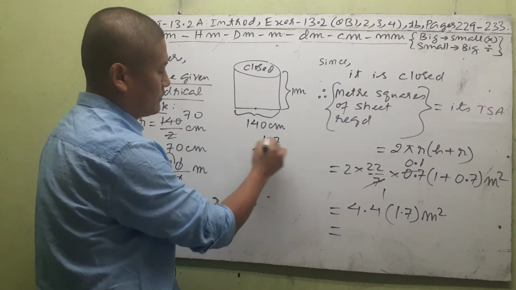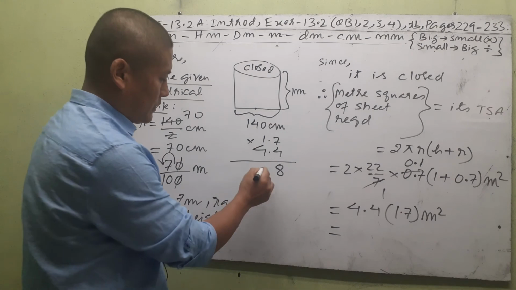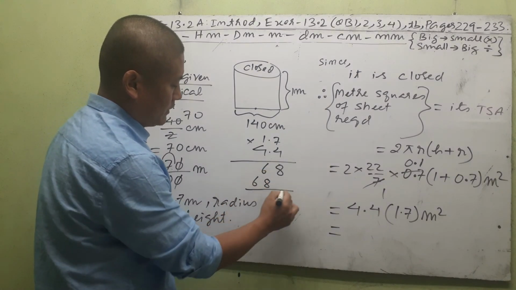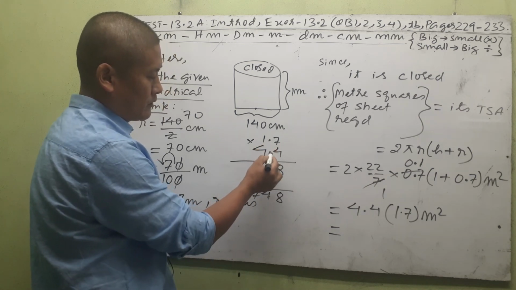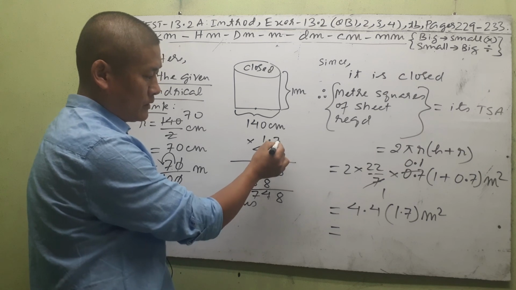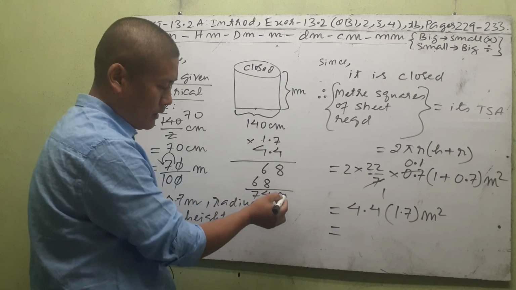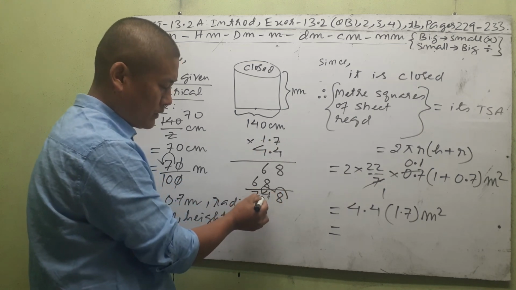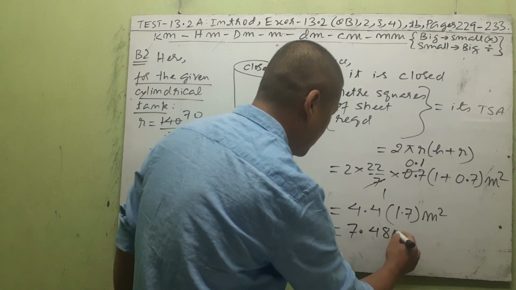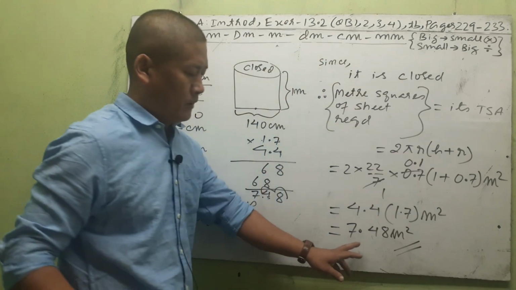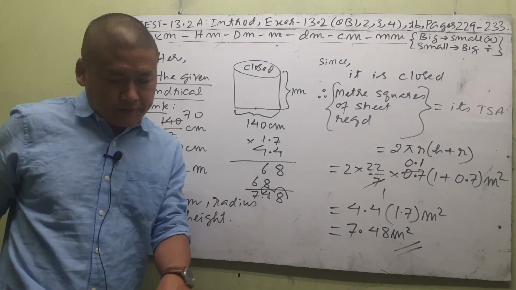4.4 into 1.7 multiplied means 7 4s are 28, 2 in hand. 7 4s are 28 plus 2 is 30. Then 1 by 8, 8, 14, 1 in hand, 7. Decimal places, as I've been saying, is on the right of the point. So 1 place here and 1. So left are not decimal, they are called integral. On the right of point are called decimal. 2 places. So right from the extreme right, 1, 2. So it will come between 7 and 4. So 7.48 meter squares of metal sheet will be required to make this closed cylinder. Okay. We'll continue with 3 and 4 in the next class.